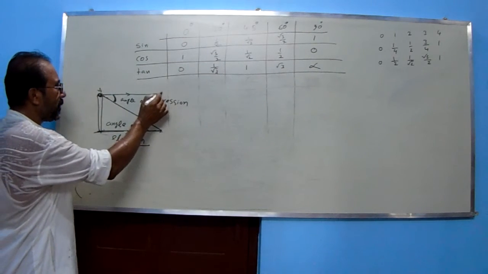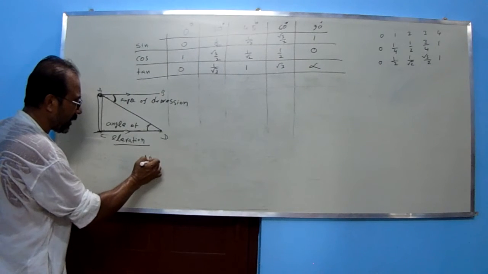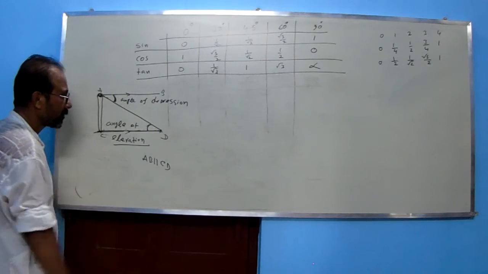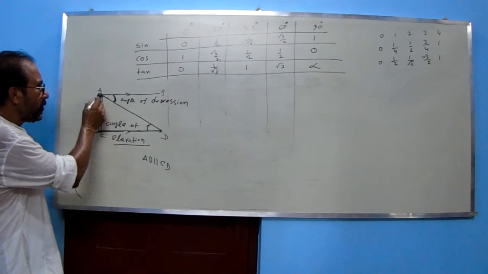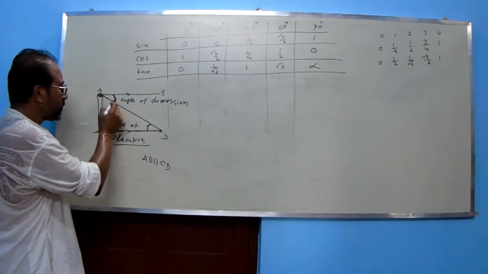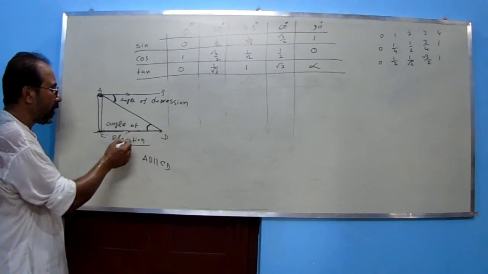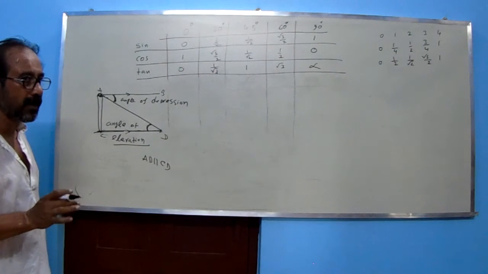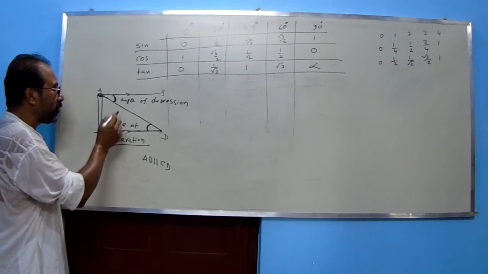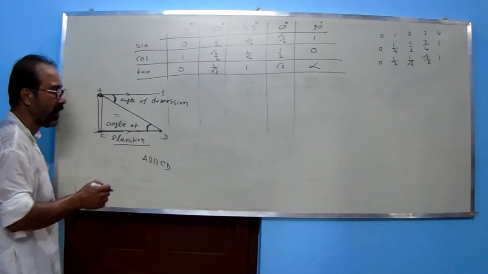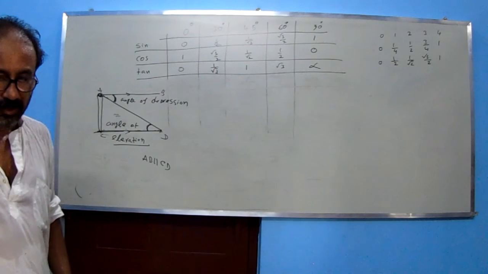If I name them A, B and C, D, then AB and CD are parallel lines, and this AD can be called a transversal. So once AD is a transversal, these are alternate angles. So the angle of depression and the angle of elevation are always alternate. Therefore you can say the angle of depression is always equal to the angle of elevation. So it can be permanently stored in your brain.